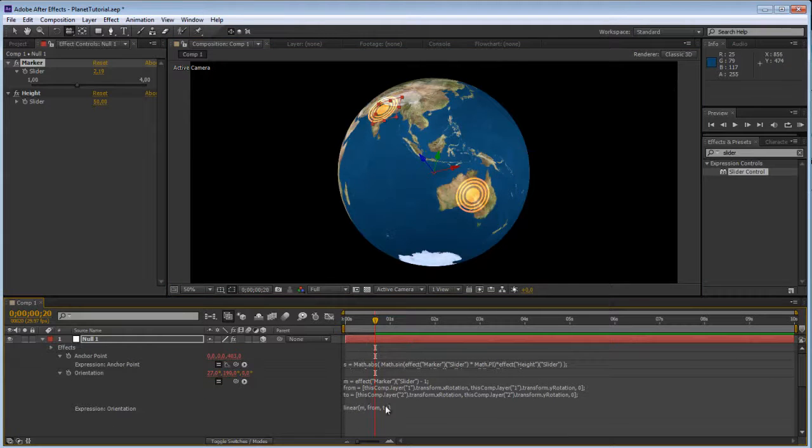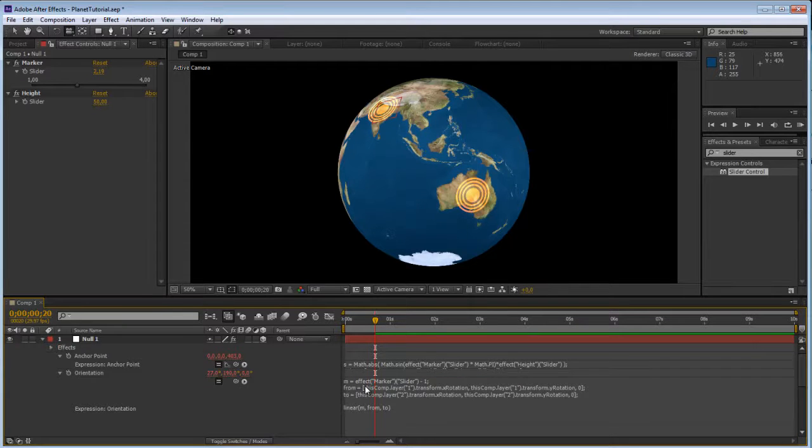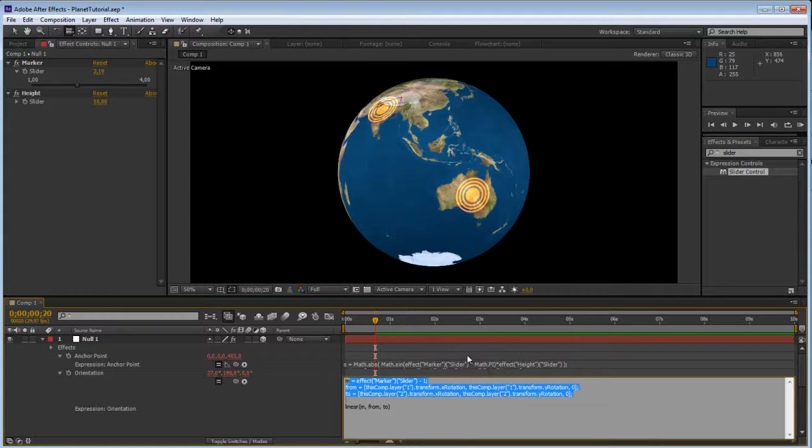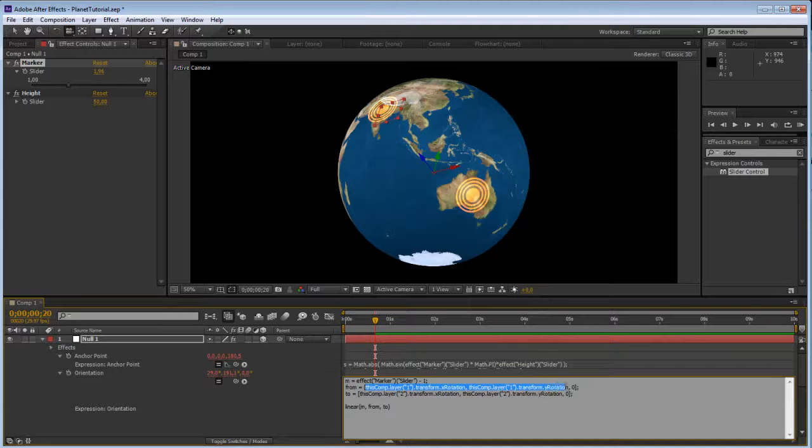And what we need to fix, of course, is the orientation, because right now we just started to go from layer 1 to layer 2 and then stop. And there's no real easy way to say, we can't just add another value here. We actually need to be a bit clever about this and just change these values here so it actually changes back. So what we are going to do is, once this traveler hits the spot of number 2, from needs to change to 2, and 2 needs to change to number 3. So effectively this is starting all over. So let's do that right now.